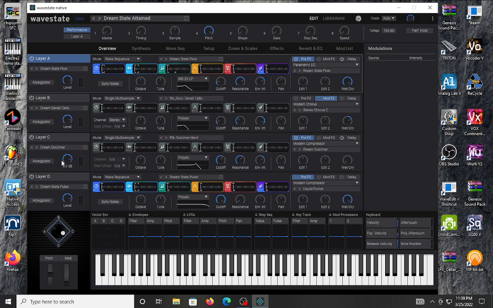But I don't know if you can combine the elements of wave sequencing and wave scanning in Synthmaster the way you can in this. But I will say the Synthmaster VST definitely gives you more options overall for sound design.